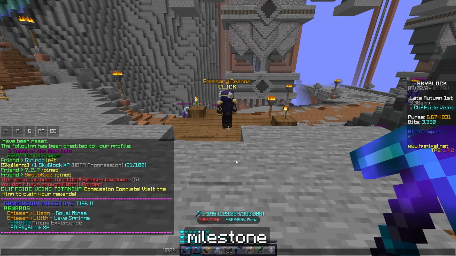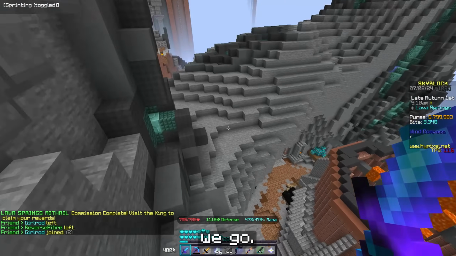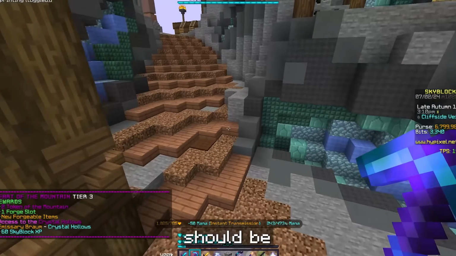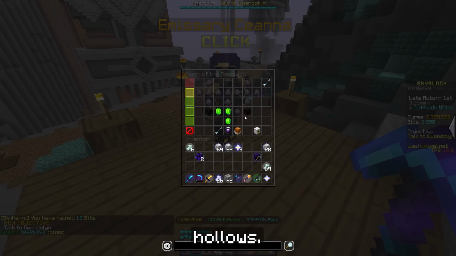Oh sweet, commission milestone tier 2. Alright, there we go. We should be at Heart of the Mountain 3 now. Okay, so this right here should be Heart of the Mountain tier 3, nice. So now we can go to the Crystal Hollows.